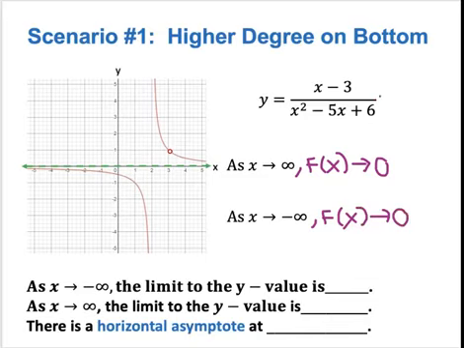Now, if we want to use the horizontal asymptote trick, if we look up here at our rational function and we cross out any of the terms with lower powers, we're left with just x over x squared. So this function is approximately x over x squared when we're going towards positive or negative infinity. Then, if we simplify this, it's going to be 1 over x.